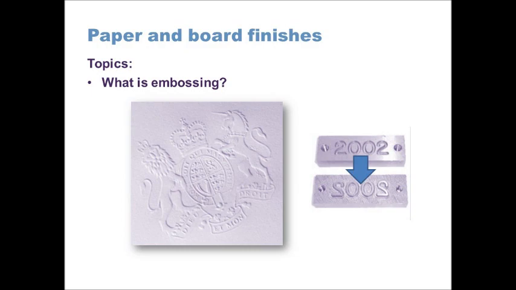This is done effectively by using dies. You can see some dies there on the image that say 2002—there's a bottom male die and a top female die. If you push those two dies together around a piece of paper or card, the card is going to be formed and pushed into those shapes to create that raised texture. If we're doing this on a large scale, we probably have this die pattern wrapped around a roller so it can run a sheet or roll of paper through the dies and continue embossing the shape over and over again. It's a bit like a printing process—if you want to produce lots of prints of the same thing, it would go through those rollers.